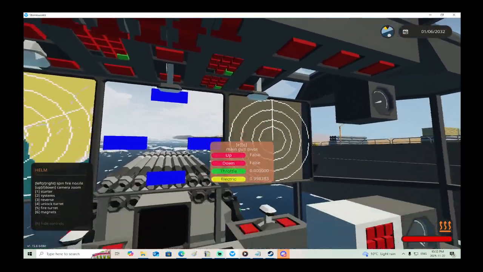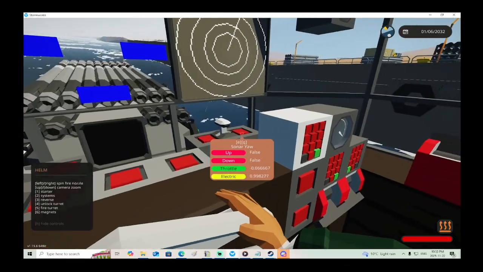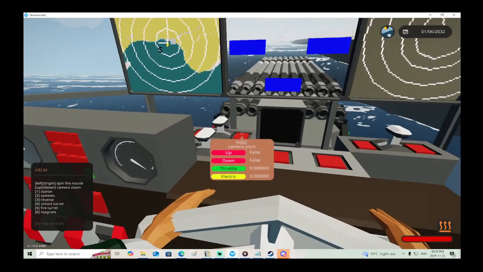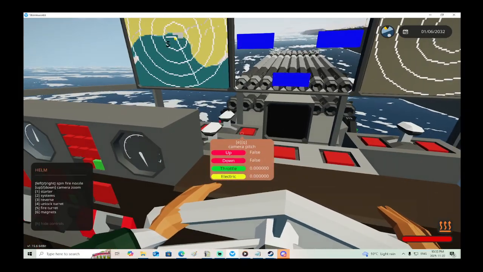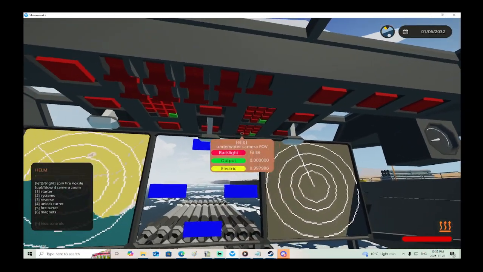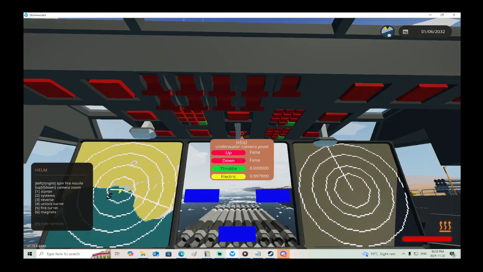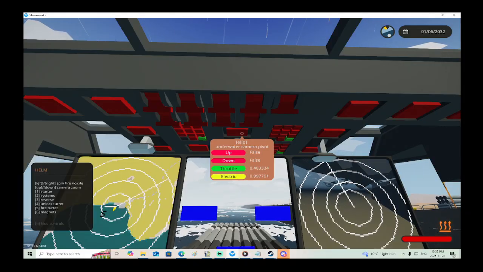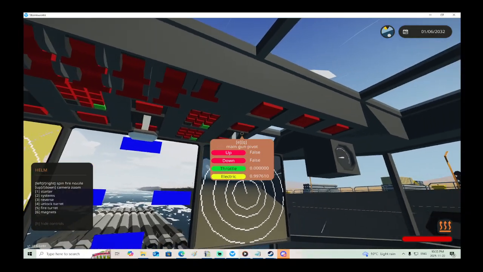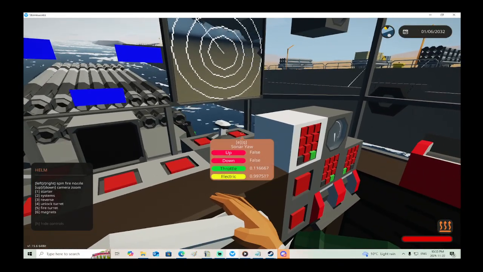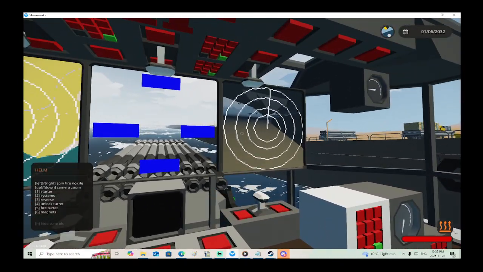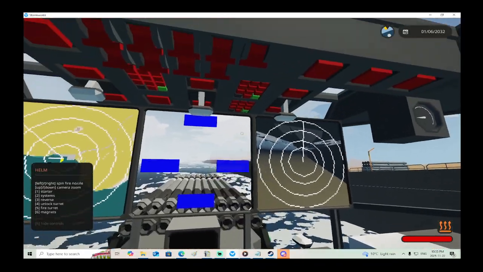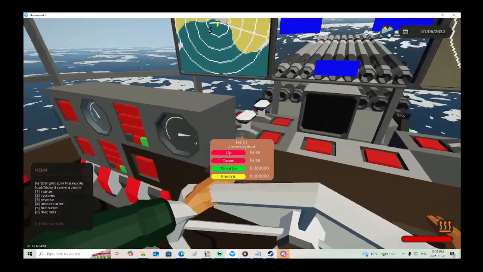Radar works, sonar works. You know, we got all this stuff now to play with on our boat, and it all does stuff. It all detects stuff. I love it.